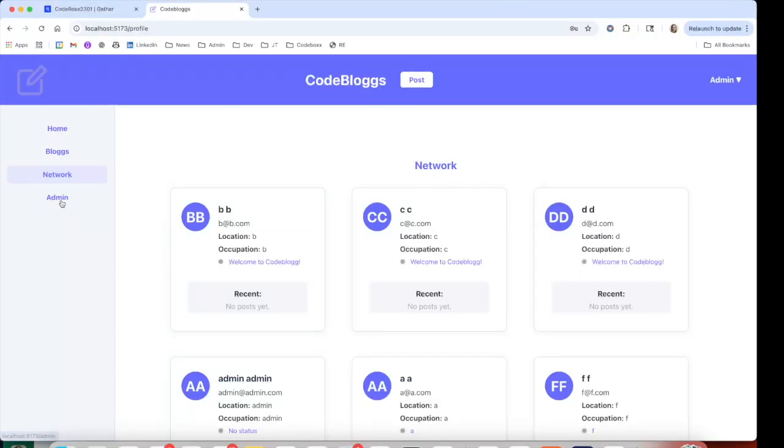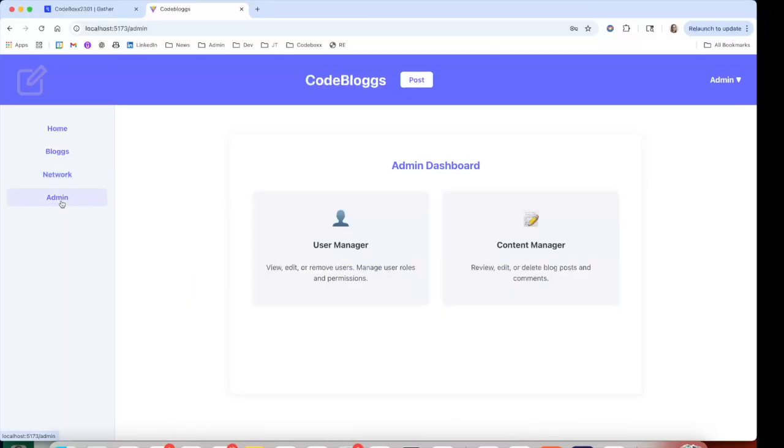Last in our navigation is our admin page, which if you are an admin user and you're flagged in the database as that auth level, then you will see the admin link. If you're not and you're just a basic user, you won't see the sidebar link. So we'll go ahead and jump in there, and then afterwards I'll go ahead and show you what it looks like if you're not admin. So you can see our two user cards here for our admin dashboard.